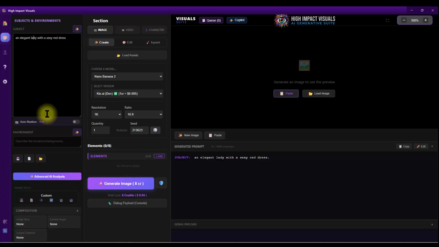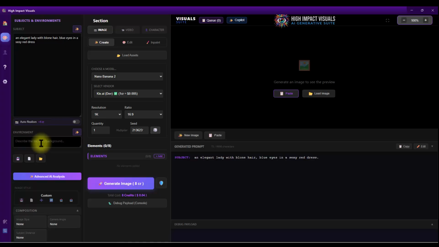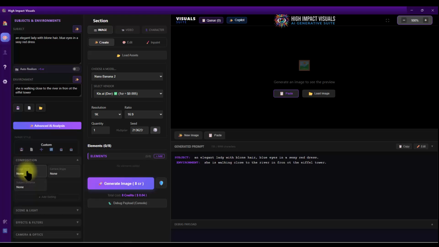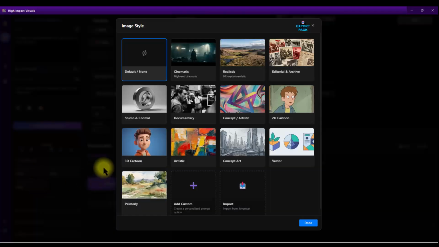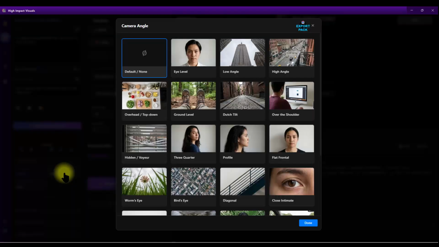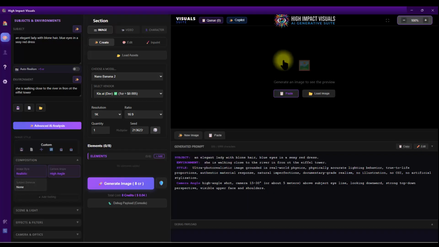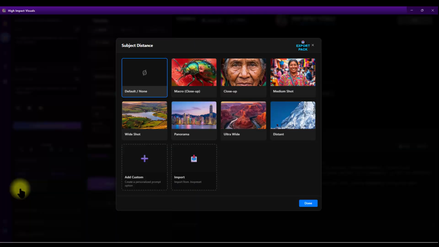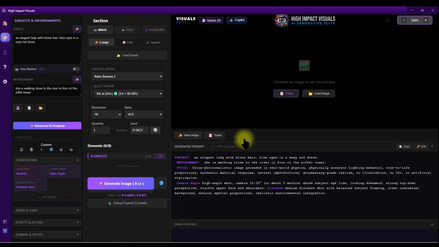So I start by entering a basic prompt, and then I define the environment to give it some context. As usual, I can specify things like camera angle, subject distance, and overall style. In this case, I'll choose a realistic style, a high-angle shot for the framing, and set a specific distance from the subject.